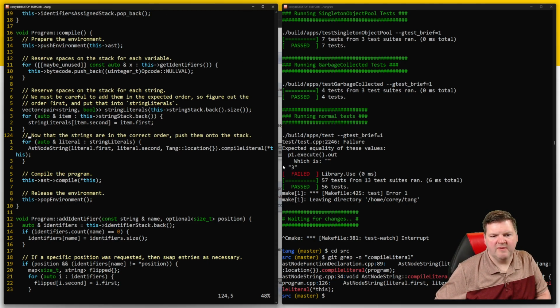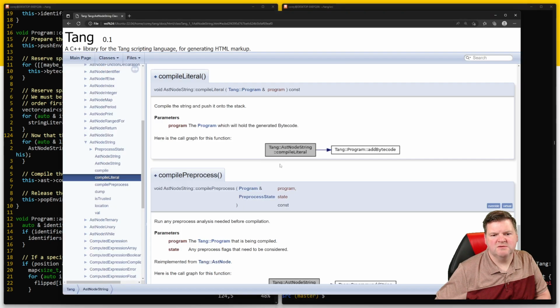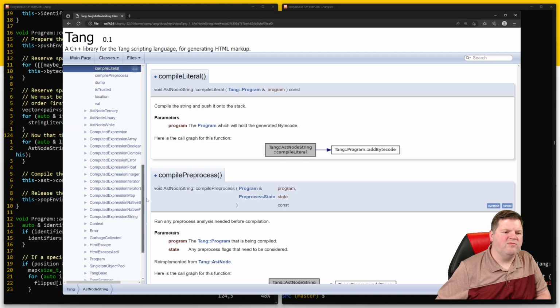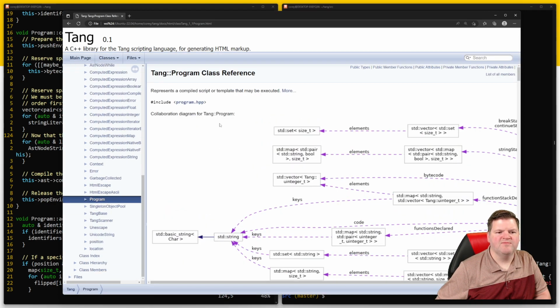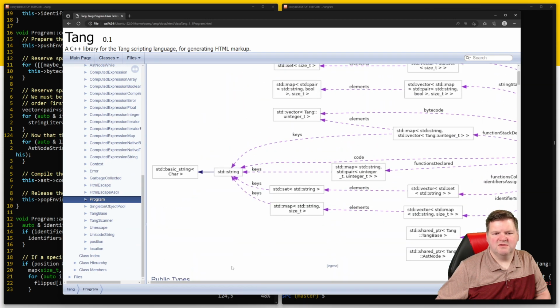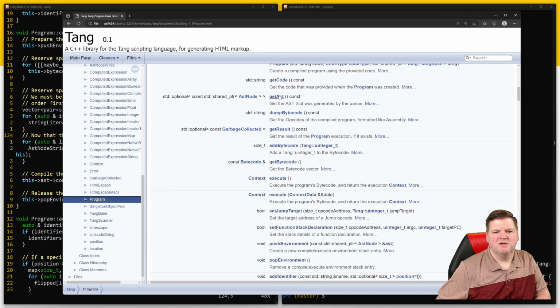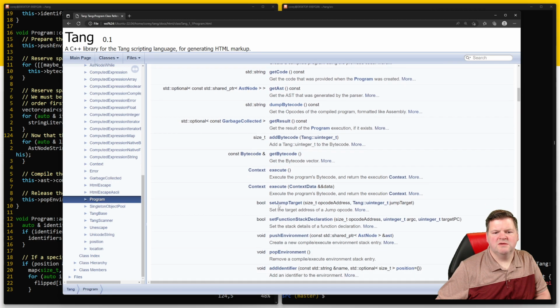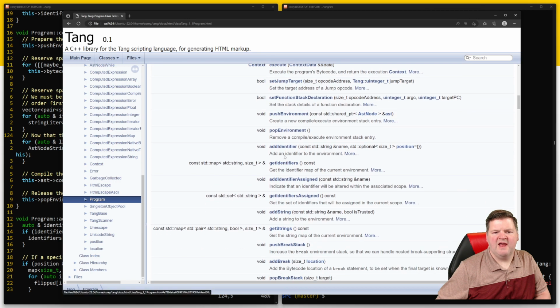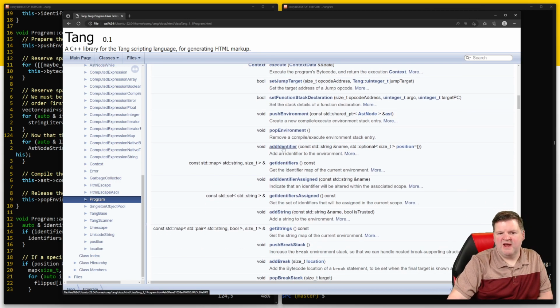So, go back to my documentation, and in the program object, crazy though it be, I have add identifiers, add identifier, get identifiers, add identifier assigned, get identifier string, add string. I think that we should add the identifier as a string.